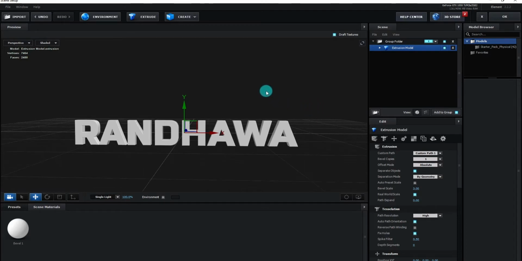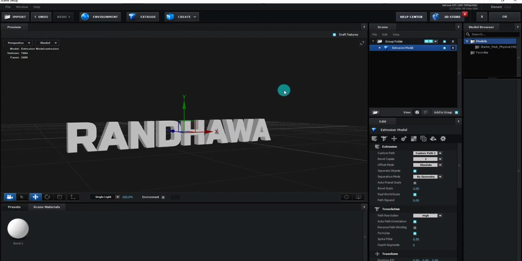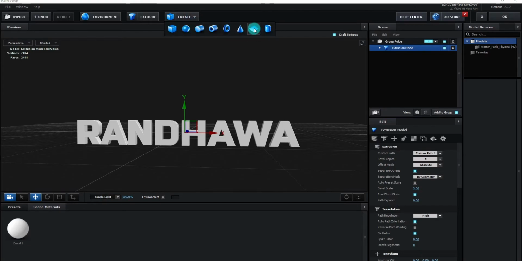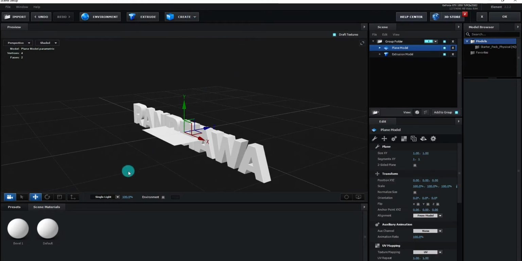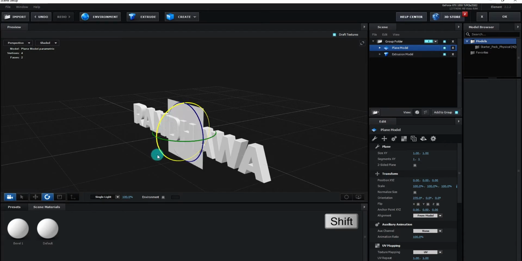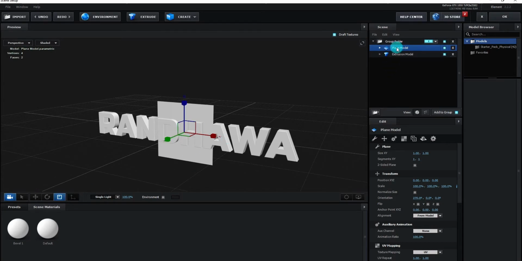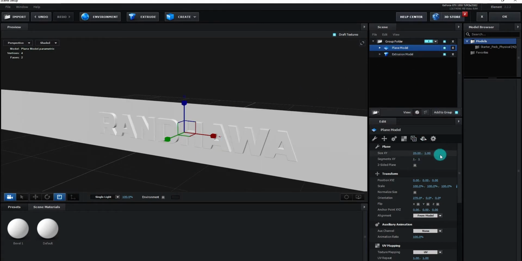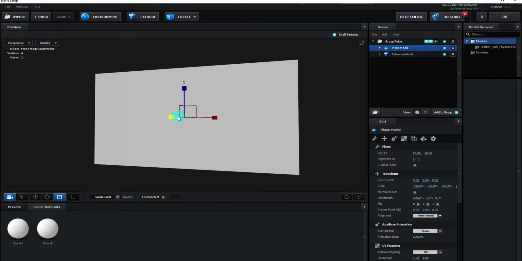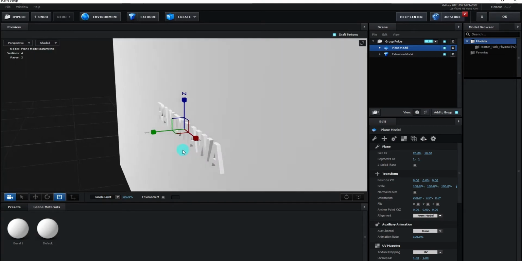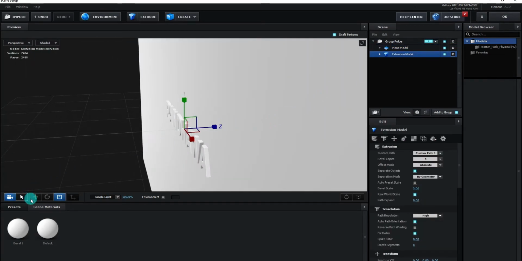You can easily rotate the 3D text. We add a new shape for the background. We will rotate it 90 degrees by pressing the Shift key. Now we will change the size of the XY side. In my case we change the size to 2020. We will move the text forward something like that.